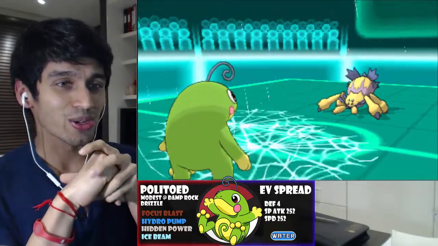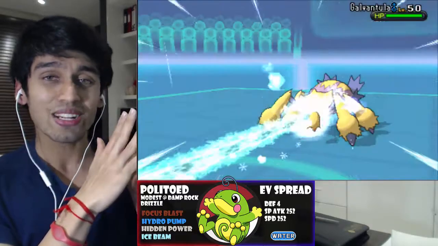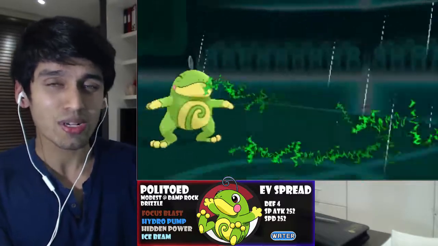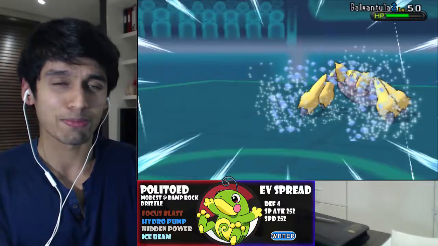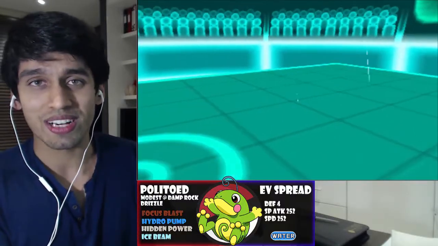So this is not looking too good. He does actually lead off with the Galvantula, but that is what I predicted. I decided to go straight for the Ice Beam, because I had this tingling sensation that my Hydro Pump would miss, and I just wanted to break that Focus Sash. And he obviously predicted me to switch out, which is why he went for the Bug Buzz. But he did actually get up the Sticky Web anyway, so that was the purpose of his Galvantula.